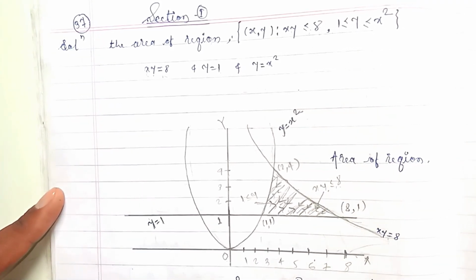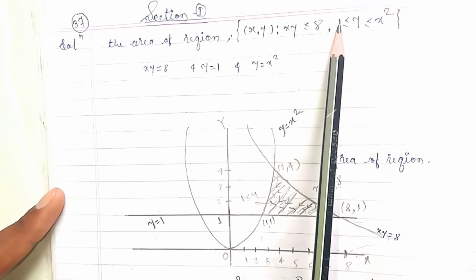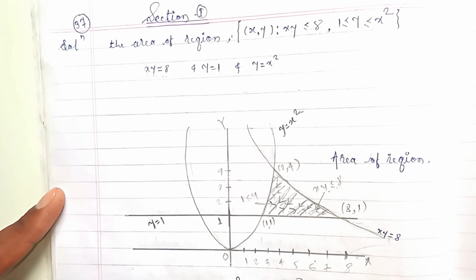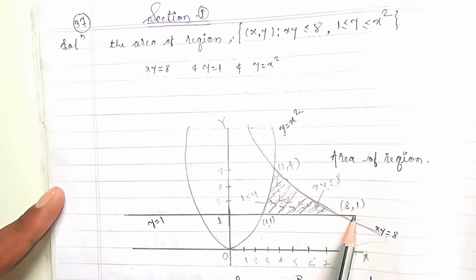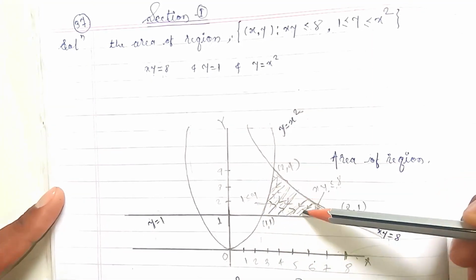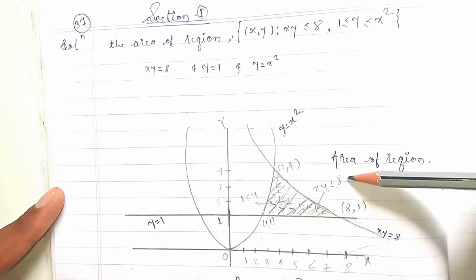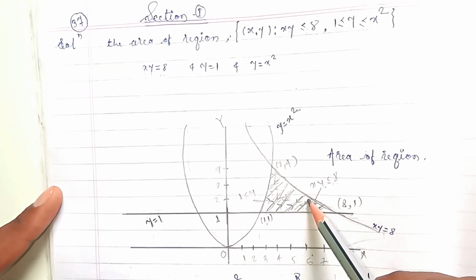Now the next bounded region we want. Here we can see all the values for y which are bigger than 1. So we can see y equal to 1 here, and we want all values for y which are bigger than 1. Where are the bigger values coming? On the upper side. All the bigger values for y are coming on the upper side. That's why it gives us this feasible region.